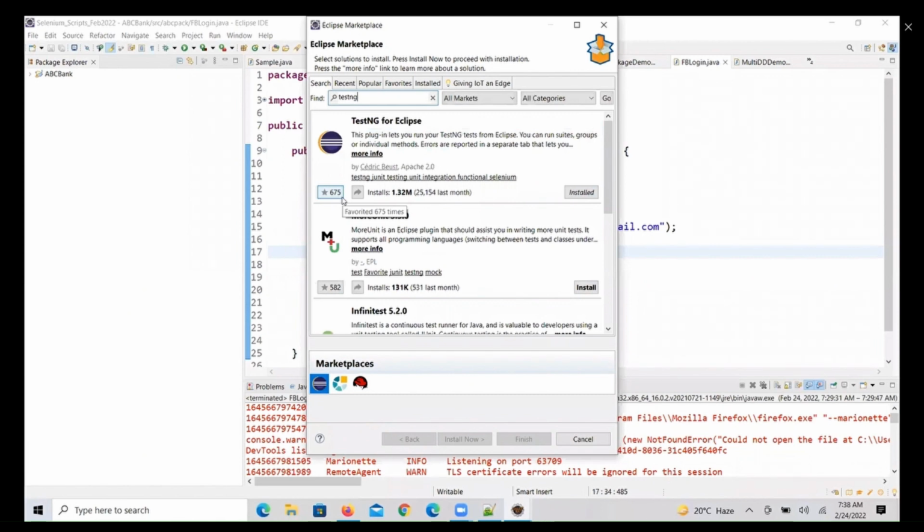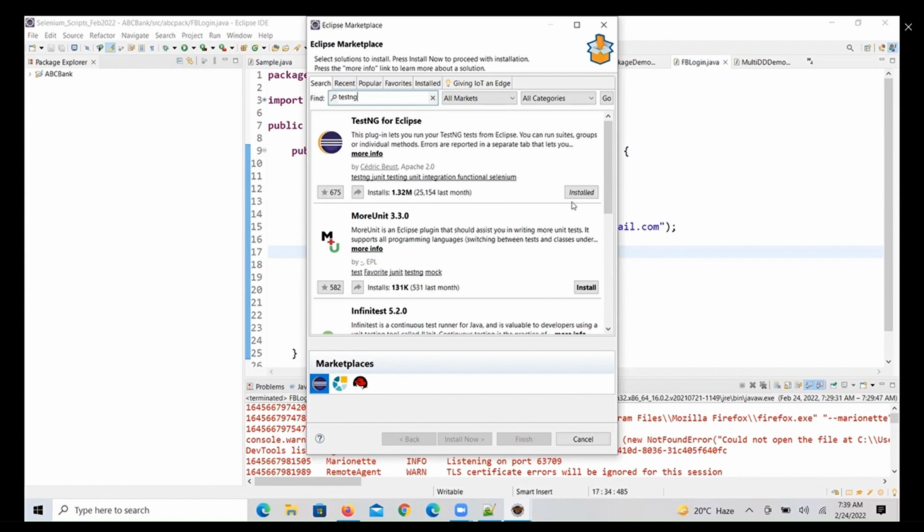I have already installed TestNG, so it is showing installed. If you have not installed it, then install. While you are installing, you will get a security warning. Accept that security warning. After installing, you have to restart your Eclipse.